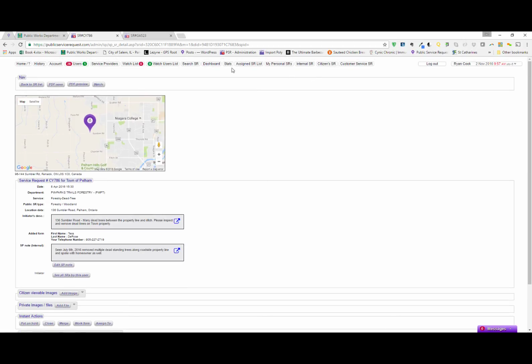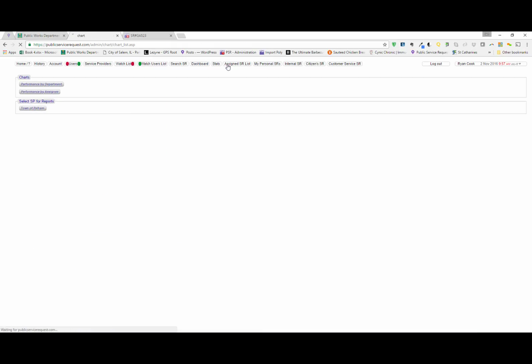Now, if Miranda went over to the stats button, she'd be able to look at performance by department and performance by assignee. This is where eventually, if you wish, you can set up your service level compliance dates, and also monitor service level compliance by service type.